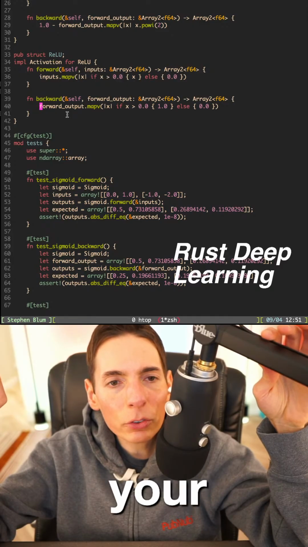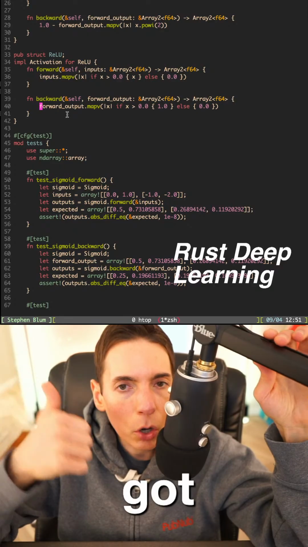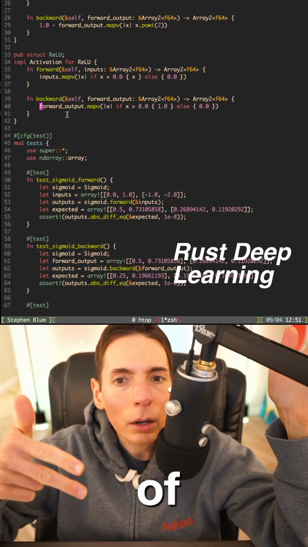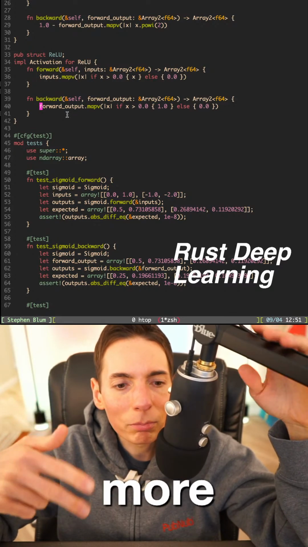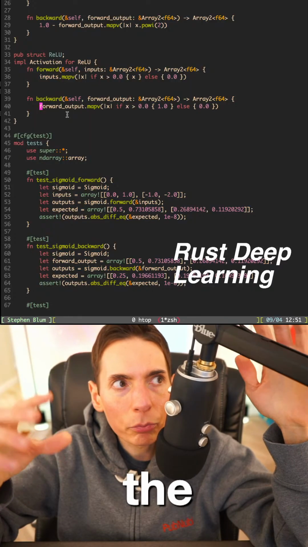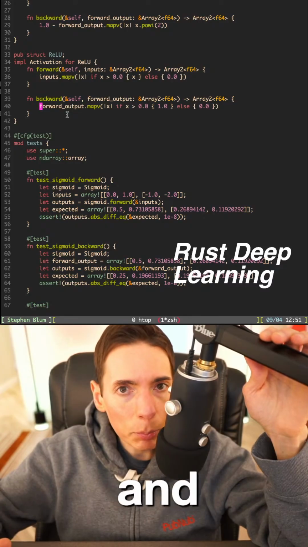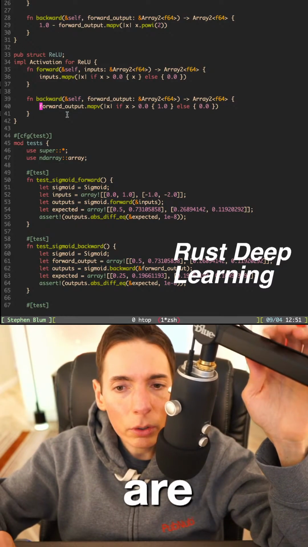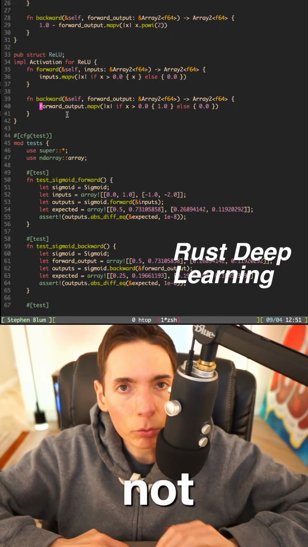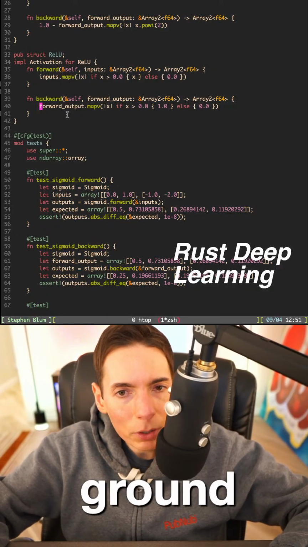What's your thoughts on these AI app building platforms? Okay, so we've got a lot of them, right? You've got Codex, we've got Claude Code, you've got Jules, and these are the more advanced options. And then you've got the higher level ones, like Replit and Lovable. These are a little bit more user friendly for non-technical people who are not software engineers. Cursor is a middle ground, right? And Warp is a middle ground.